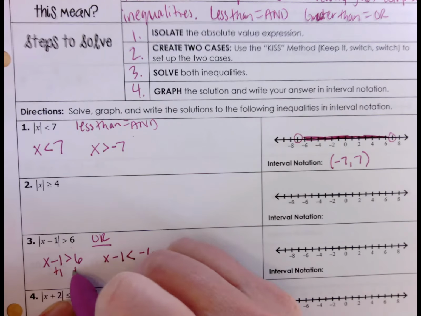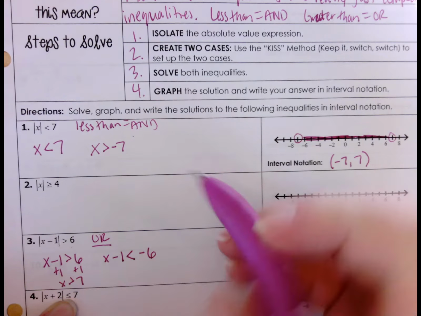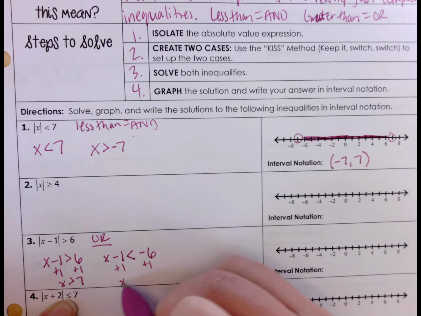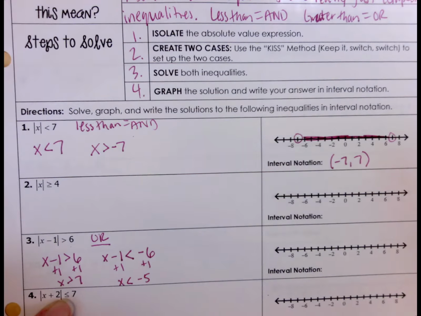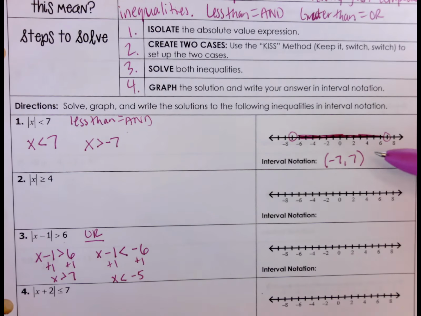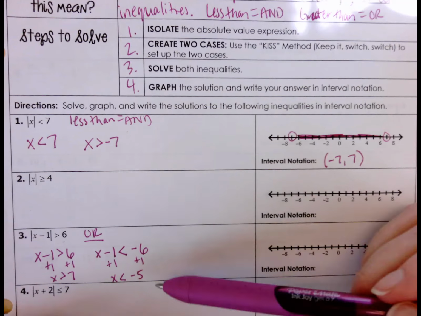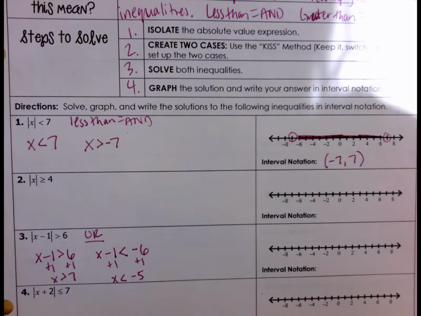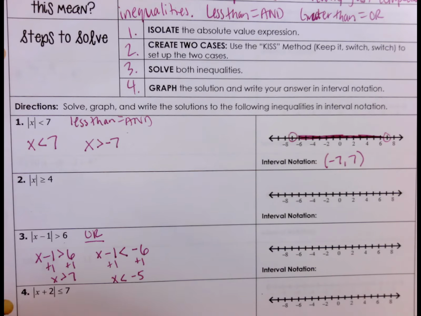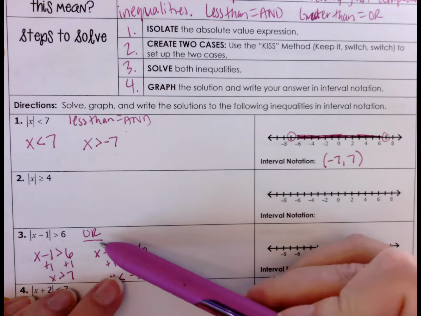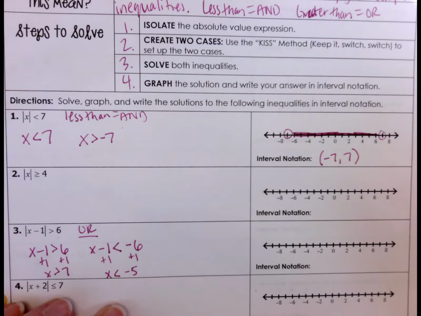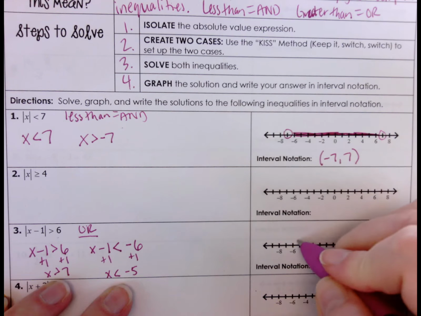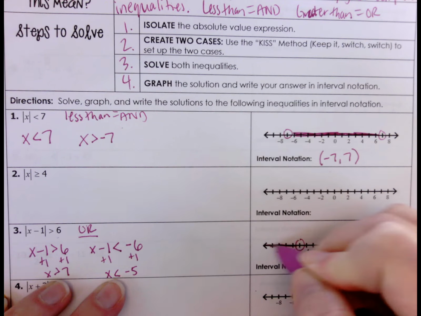So to solve, we're just going to add 1. So x is greater than 7. Add 1. X is less than -5. Okay, so notice that it's not always just going to be the same two numbers, just in opposites. Sometimes you will have different numbers, just like the equation, so this is not too terribly different from dealing with absolute value equations. So now we just need to graph it. So remember, we're graphing OR, so they should graph away from each other. So we'll start with 7, and greater than that, we go to the right. And then -5, we're going to the left, less than that.